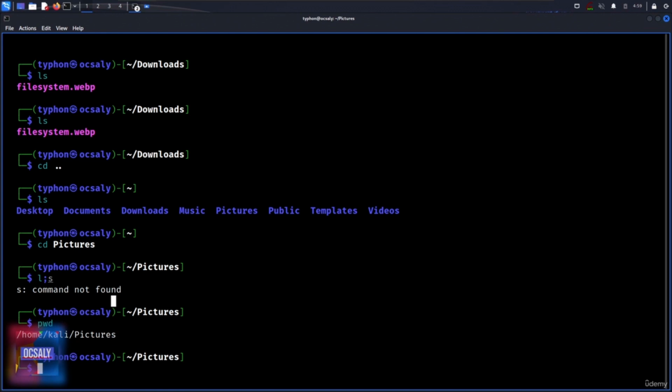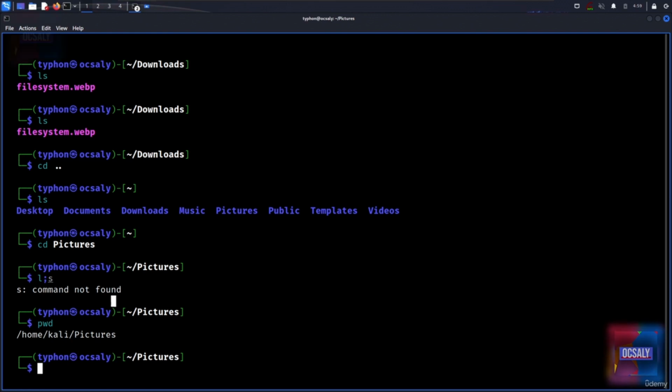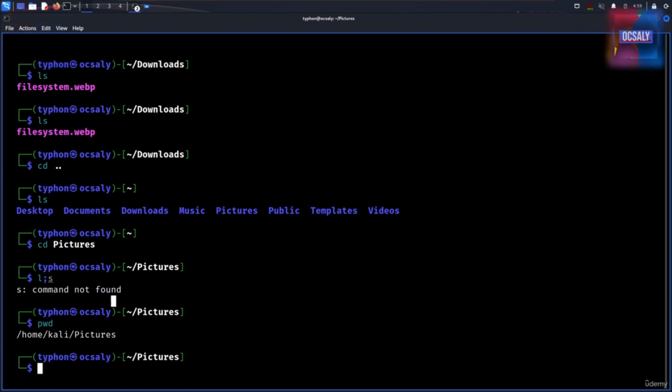In this example, I want to note that no forward slashes were used. Instead, the relative directory reference was used, and the present working directory was changed from home Kali to home Kali pictures with less typing.